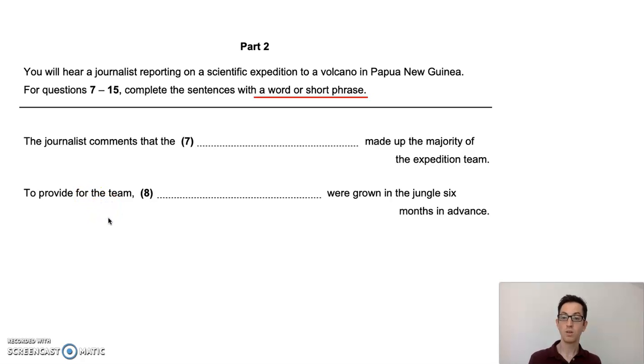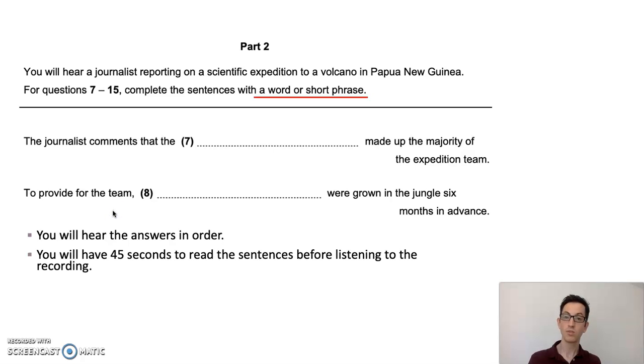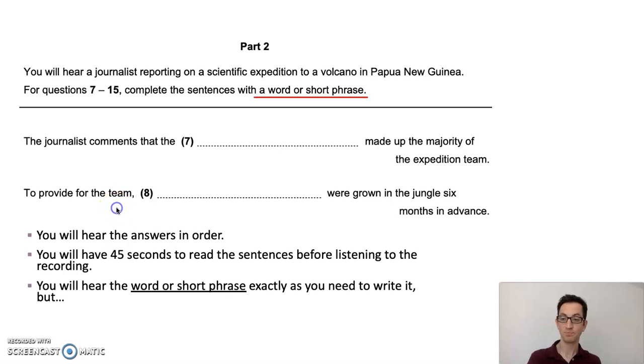Also important to know is that you will hear the answers in order. In other words, you'll always hear the answer to gap 7 before you hear the answer to gap 8. You'll have 45 seconds to read the sentences before you listen to the recording, and in a moment I'll give you some suggestions on ways that you can exploit that time effectively.